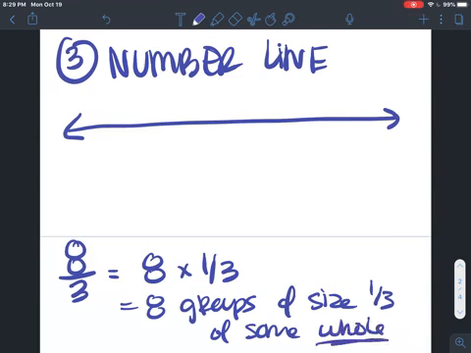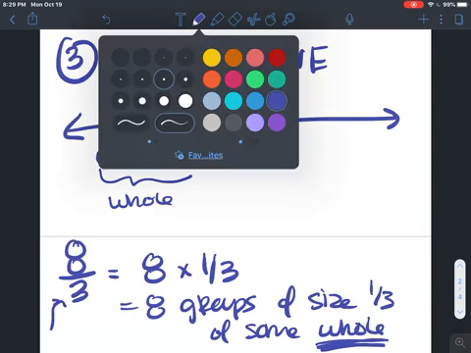Turns out that whole is really important, which is why I keep writing it. So what we first need to do is identify a whole. I'm going to say the whole is right here, and I'm going to write whole. So I take my whole and I decompose it into 3 equal parts. I'm going to use a different color.